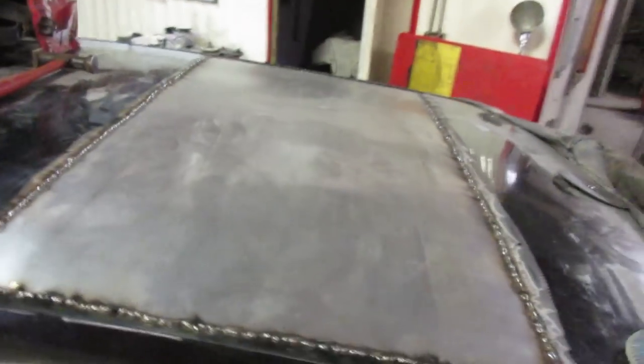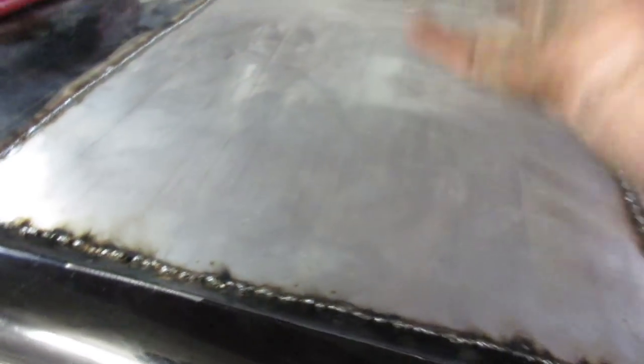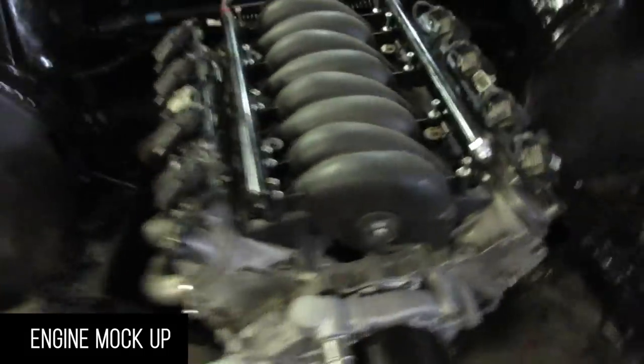We don't want to see any light poking through. Got a couple of little spots — not bad. Got a little bit of pop-can effect going on; it kinks just like the back of the roof does. It's a giant thin piece of steel, so hopefully it doesn't vibrate too much. If it does, I'll put a little strip on the bottom — just bend it and glue that on the bottom and that'll make it more rigid.